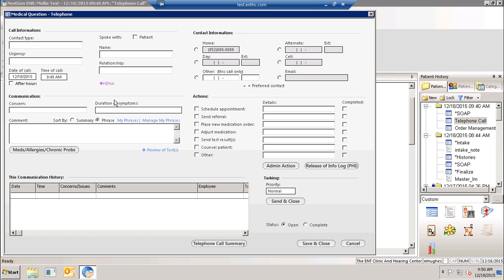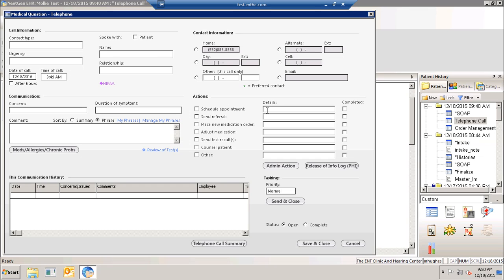When you generate the note at the end of that exchange, it's clearly laid out who touched what piece of this communication, and it covers our bases a little bit more and makes it almost impossible for you not to document a telephone call of any kind, because a lot of times things have to be tasked and you can't task it without typing it.